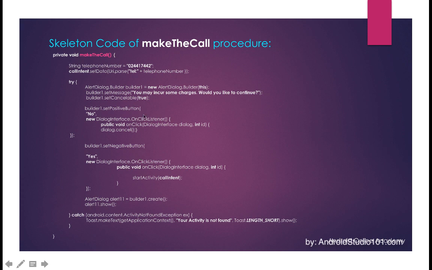So I mix up the code so that the negative button becomes the yes, and because this is labeled as yes, I pass the start activity call intent here, so that the negative button labeled yes would make the call, and then the positive button labeled no would cancel the call. So it means the user would not proceed with the call.